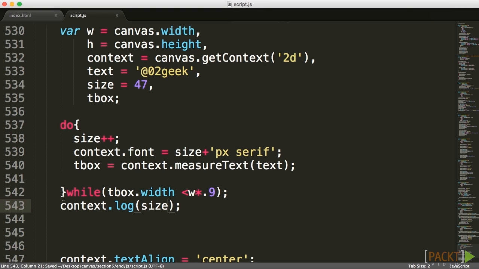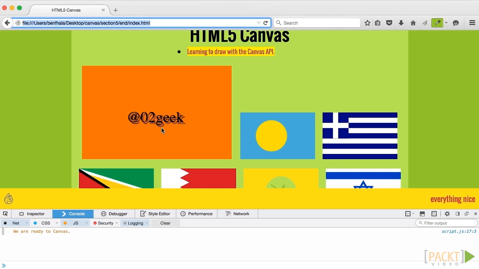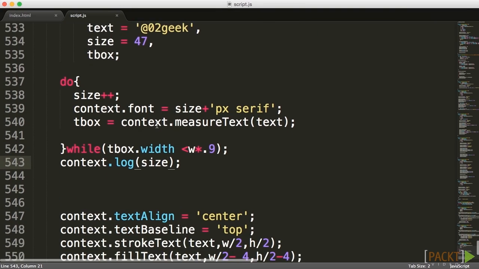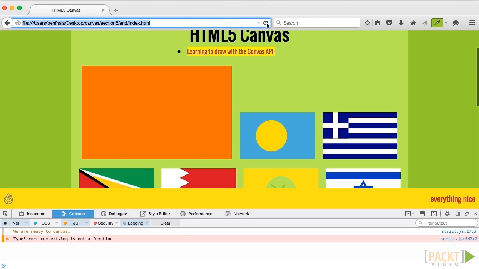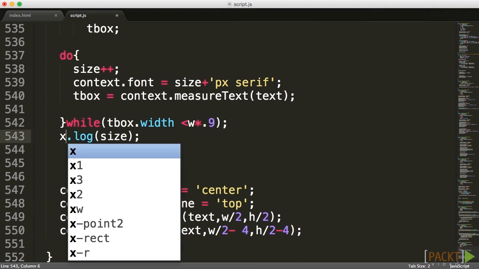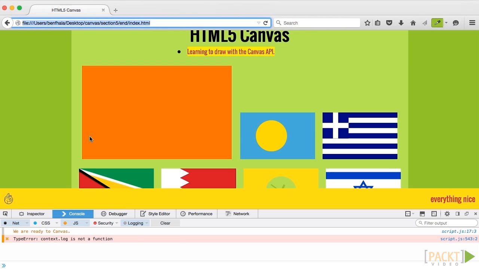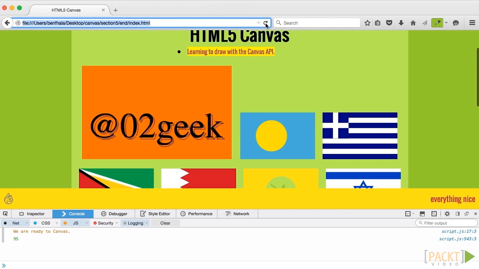Fair enough. Once I got my size, I'm going to go ahead here and save this and just go ahead and click here on refresh. Oh, and also make sure, no, all the rest seems fine. And I'm going to go ahead here and click here on refresh. And now my copy itself, if I don't have your error, which is console. Console, save, refresh. In this lesson, we really learned everything we need to know about text in Canvas.